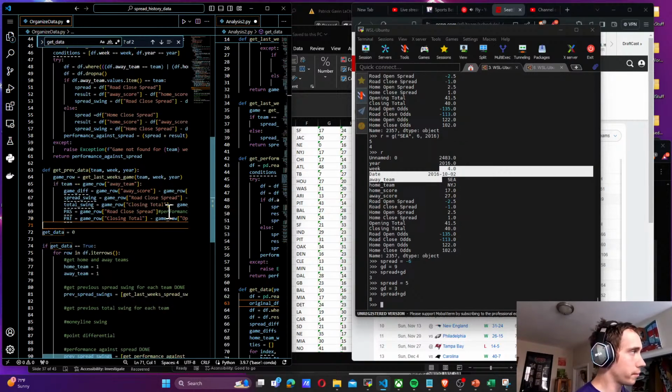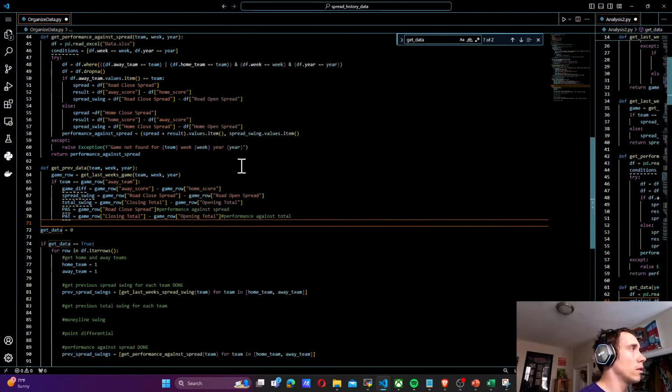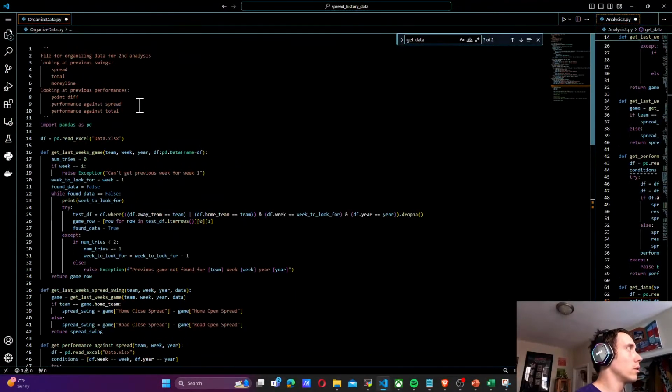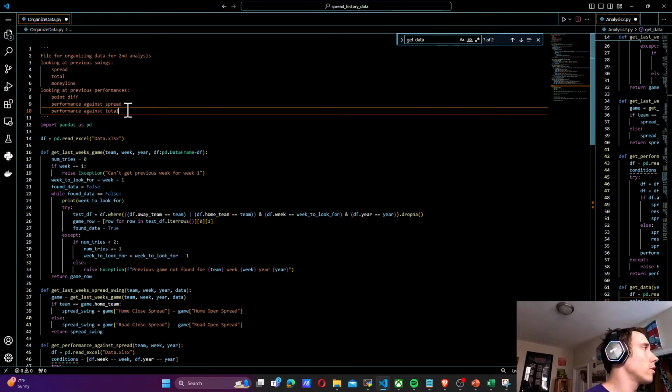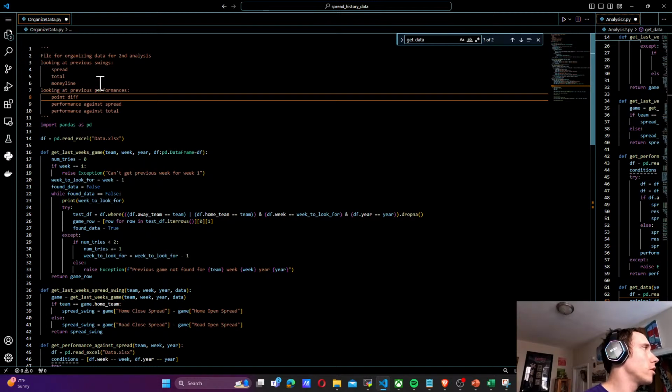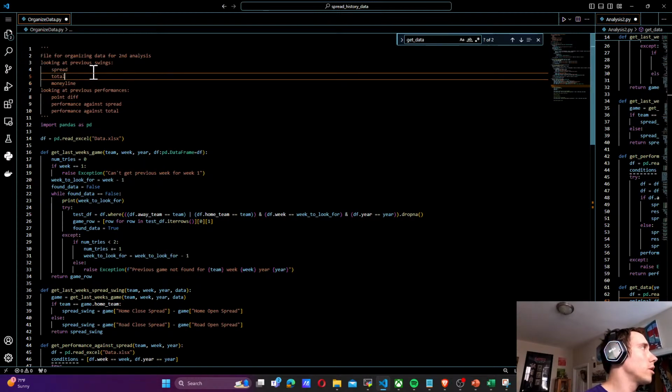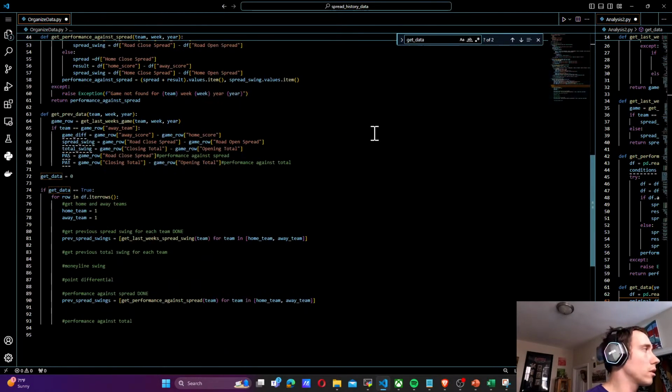Okay. Is there anything else we need? Performance against spread, performance against total, point differential, money line swing, total swing, spread swing.